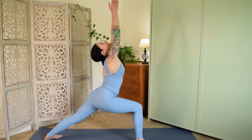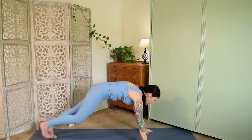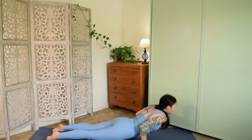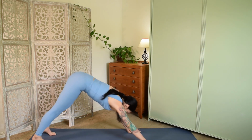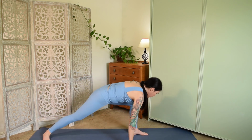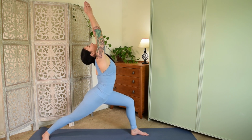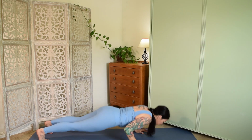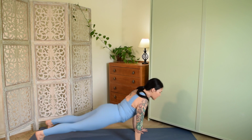Sweep the arms up, inhaling, looking at your thumbs. Exhale, come back down, slowly lower, knees, chest, chin, or chaturanga. Inhale, upward facing. Exhale, downward facing. Inhale, left foot forward this time, back heel to the ground. Inhaling, sweeping the arms up, palms together, look towards your thumbs. Exhale, come back down, slowly lower. Inhale, upward facing. Exhale, downward facing.